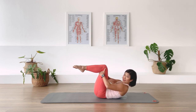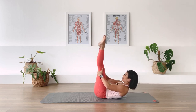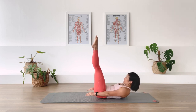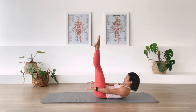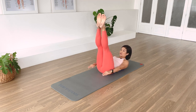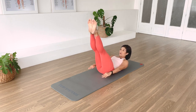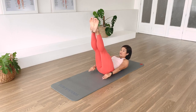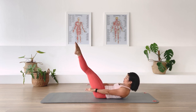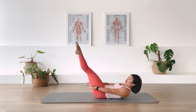up a little higher, extending the legs up to the sky, arms long by the side, and let's go for the 100th, in breath, exhale, lower a little bit, lower the legs a little bit. And lower a little bit. Lower a little bit. Last set here.